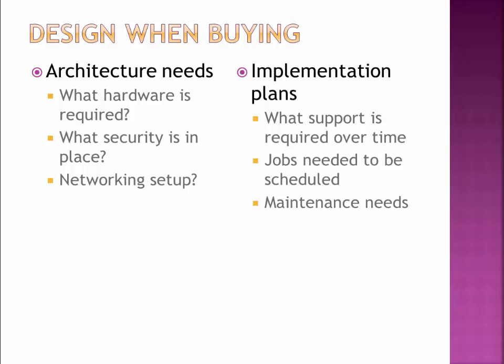And then implementation is often cheaper, so it seems, to buy something over build something. It takes time and money to build stuff. Buying stuff, it's immediately available. So we need to say, okay, well, great, it's cheaper there, but what's the support over time? What needs to happen? What jobs need to be rescheduled? What's the maintenance needs? If we have a vendor solution that requires somebody to spend an hour a day commanding something to happen or double checking something, well, that's 365 hours a year of support cost.